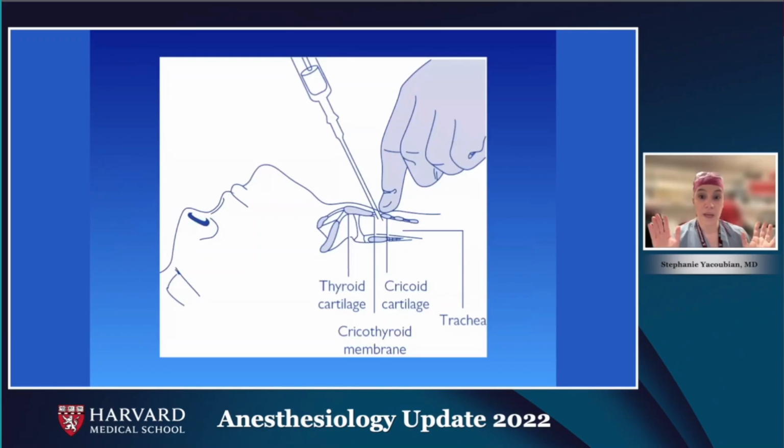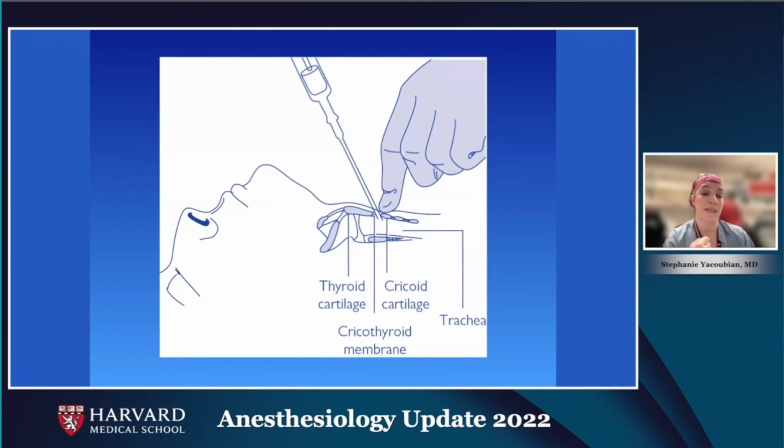Therefore, it is important to know how to perform a cricothyroidotomy, or how to insert an angiocath through the cricothyroid membrane. So it's important for us to identify where the cricothyroid membrane is, and it is recommended for any anesthesiologist to locate the cricothyroid membrane, especially in patients with anticipated difficult intubation, prior to putting any patient to sleep. You can actually feel it, you can localize it. We can talk about what you can do to help you with those steps.